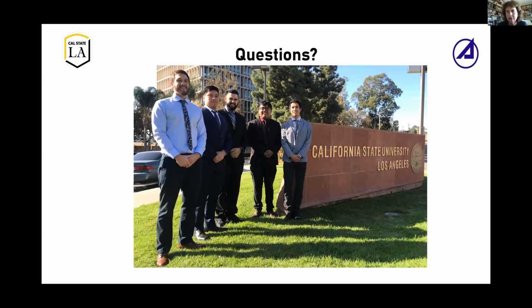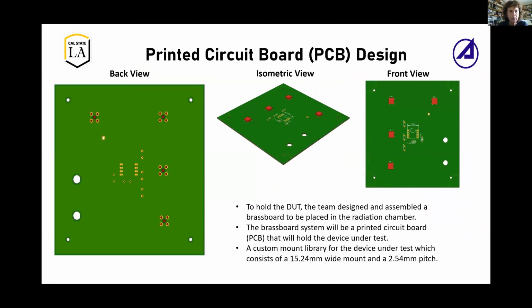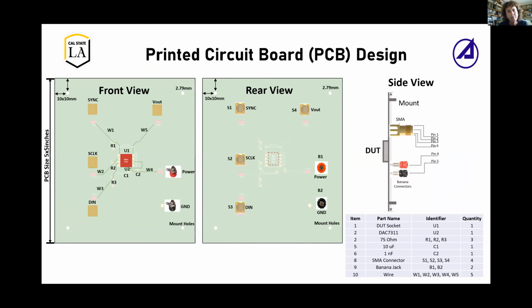I would like to go back to, I think Lewis is still in control, chart 22, because this is an important chart in terms of the handoff to Aerospace. One of the challenges on this printed circuit board is that it's a 2-layer board, and the bottom layer is a ground plane, and you always want a ground plane to prevent ground loops and so forth in your design. But John from Aerospace challenged us because he wanted those connectors on the back.